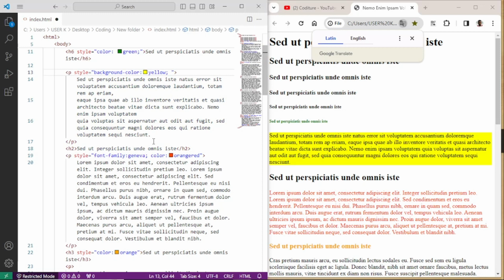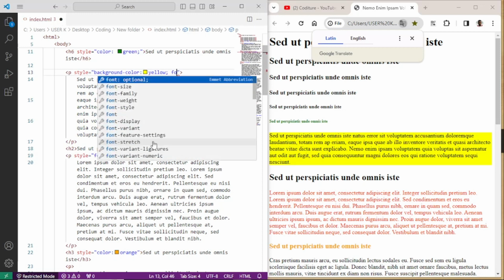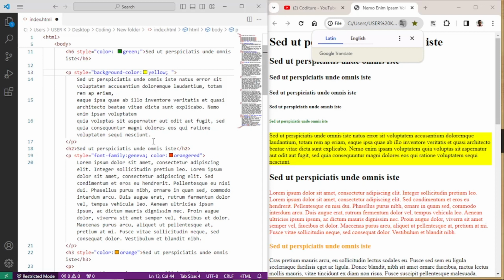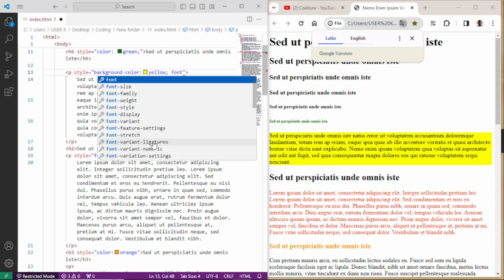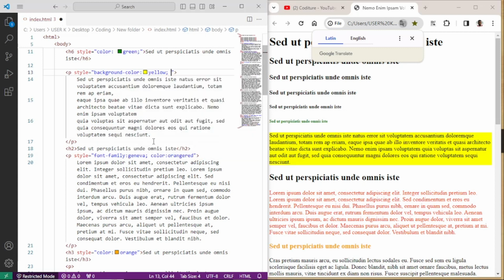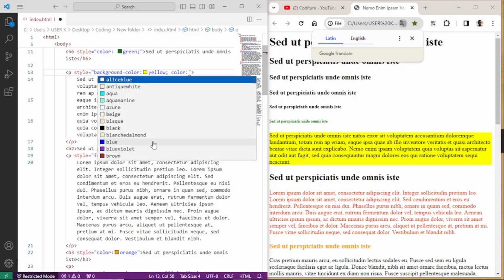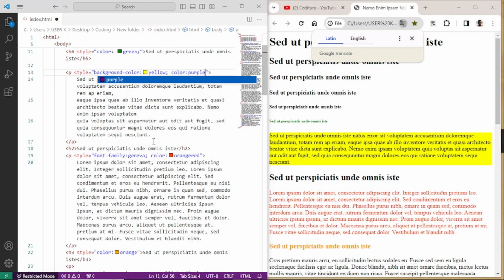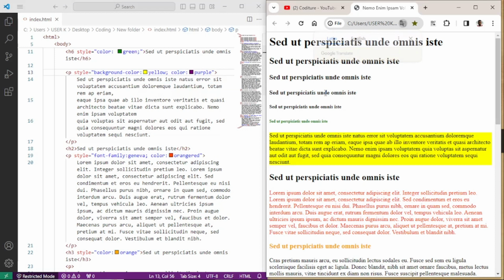Okay, here we change the brown color to yellow. Then let's change the font color to purple. Come here and reload. Can you see that it has changed?